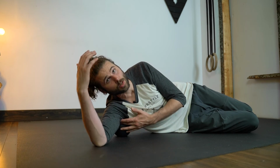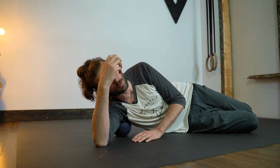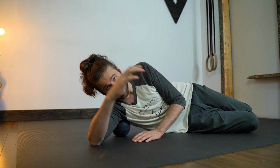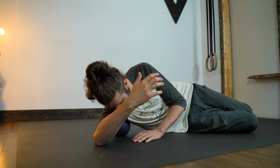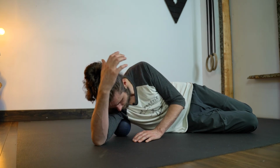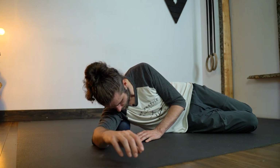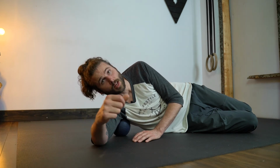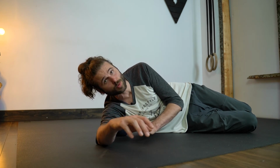With triceps now, it extends the elbow. So a little bit of flexion and extension here can be helpful. Check some rotation as well. Take your time. And when you're finished with triceps, let's come back up to our knees and check things out.